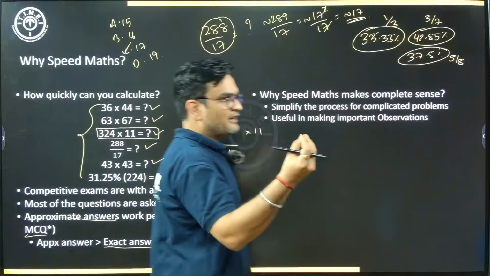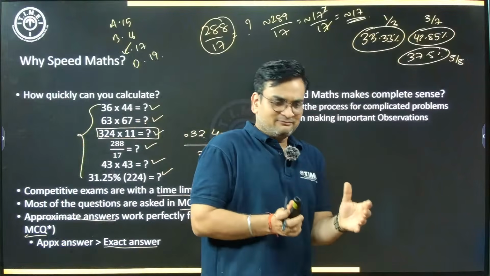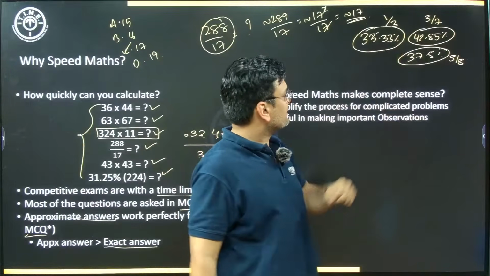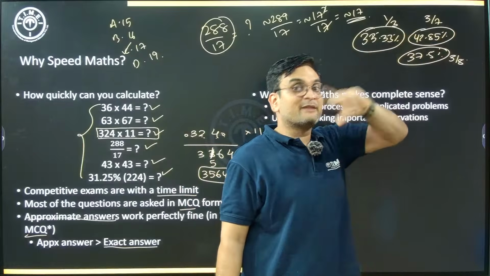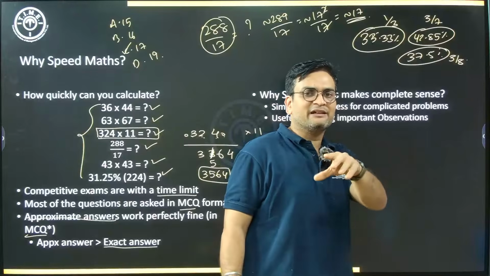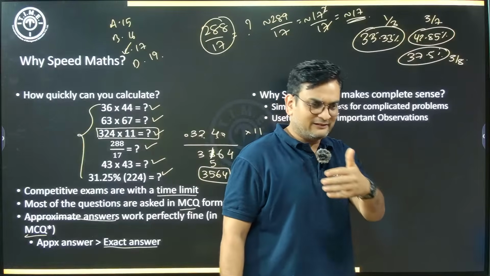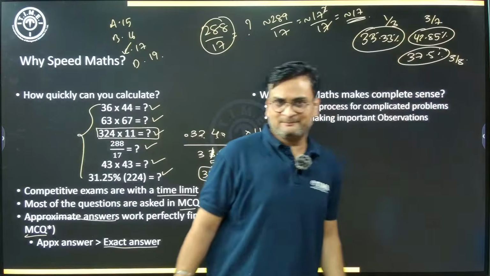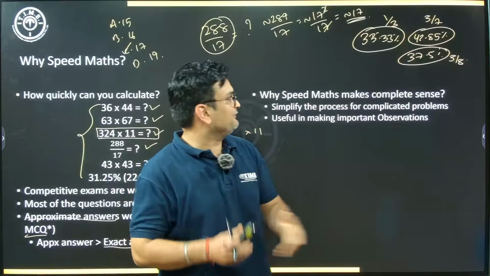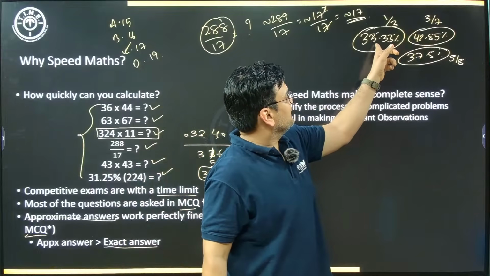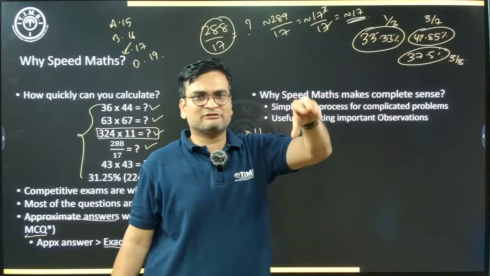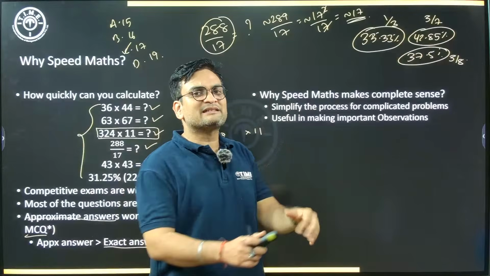For example, if I'll give you a question, a person makes some earning in a month. 33.33% goes on child's education. 42.85% of the remaining goes on, let's say, food and grocery. 37.5% of the remaining goes for entertainment, and the remaining is saved. Now, finally, the question is, what is the amount that is saved if his expenses on child education was, suppose, 9,000 rupees? What is the amount he's saving?